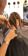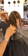So I'm really going to go a lot tighter on the inside of the shape on this side of the head. Okay, and the reason for that is because we're going to be wearing a side parting with more hair on this side of the head. So by working the underneath slightly shorter on this side, it will enable me to get a bit more movement through here and a bit more volume through this side.